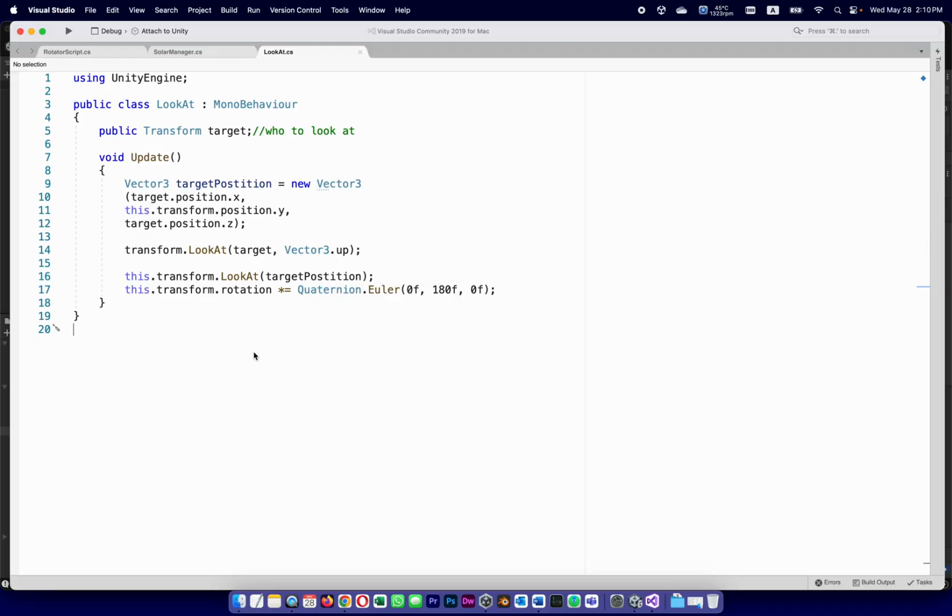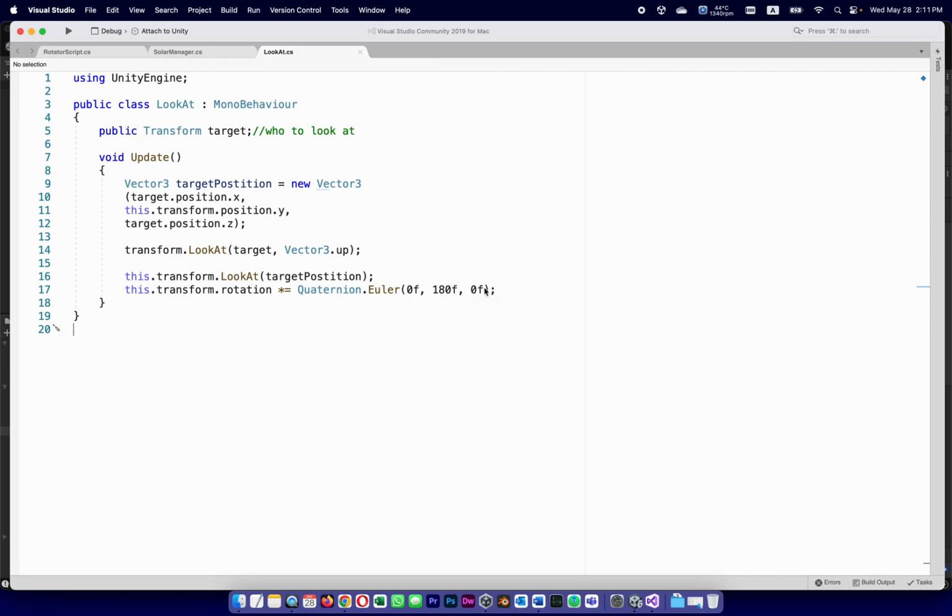And this does one more little thing. It says, well, now that you're looking at it, I actually want you to look back at it like a mirror. So it goes, there's one more thing I need to do to your rotation. Quaternion.Euler transforms rotation into regular degrees from Euler degrees. And it says, okay, now that you rotated, I don't need you to change the X rotation.